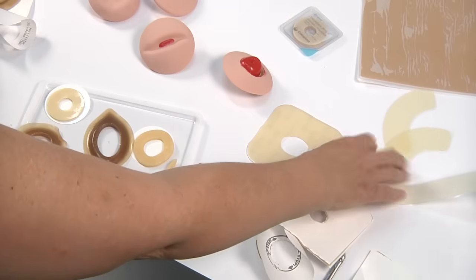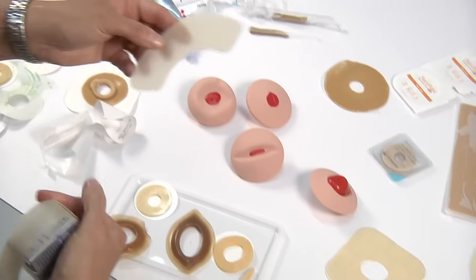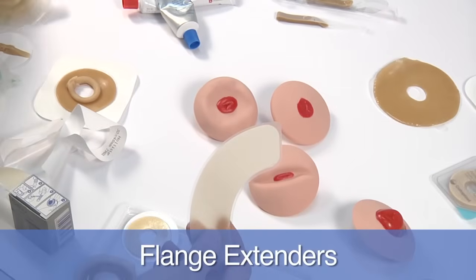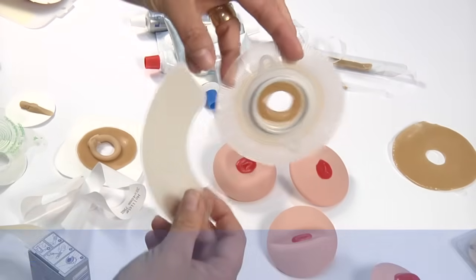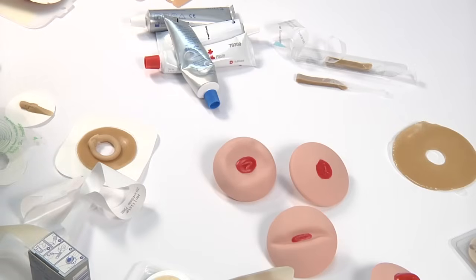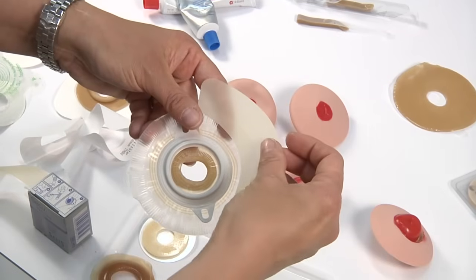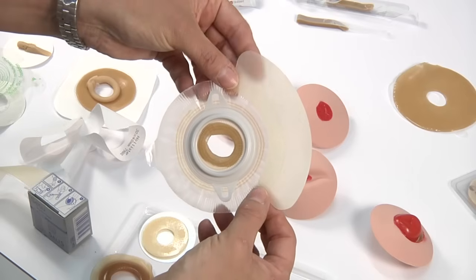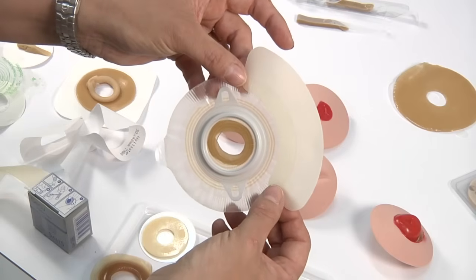A couple of newer options, as far as barriers go, there are these flange extenders, and these go on the outside of a barrier. So if you've got somebody like this who feels that they need to have their barrier extended, you would take this extended or half moon shape that's preformed for you, and you would apply it to the outside of the barrier like this. It may require 2 or 3 depending on the size of the barrier to go around, and these are probably running around $1 to $1.25 each.